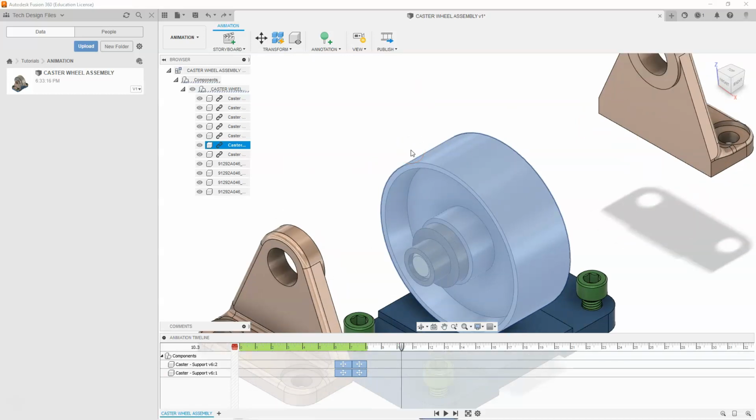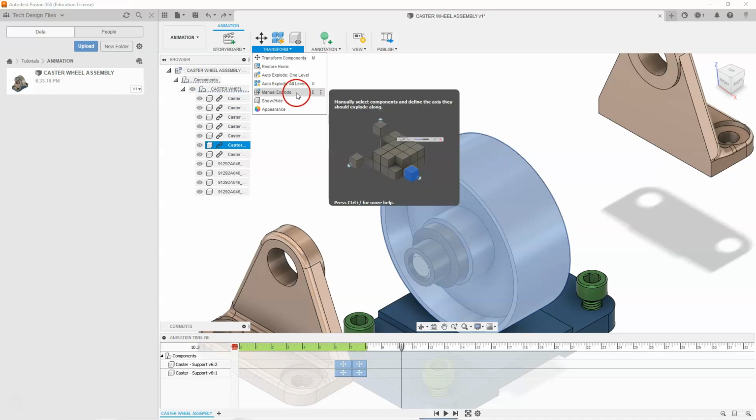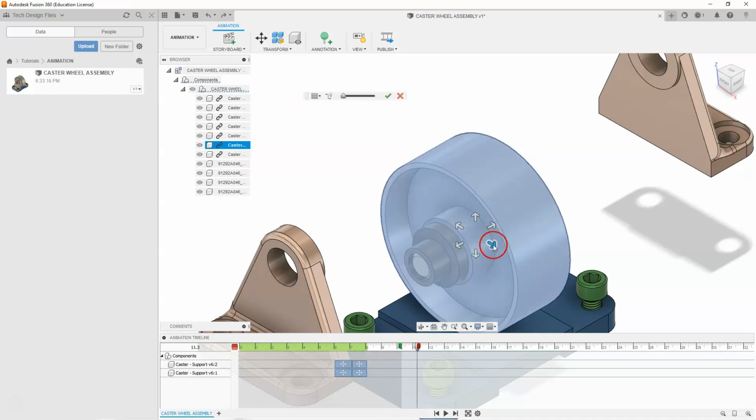With my caster wheel still selected, I'm going to go up to transform and select manual explode. You'll notice if I select these arrows, I cannot do any dragging on them. So I do want it to go in this direction.